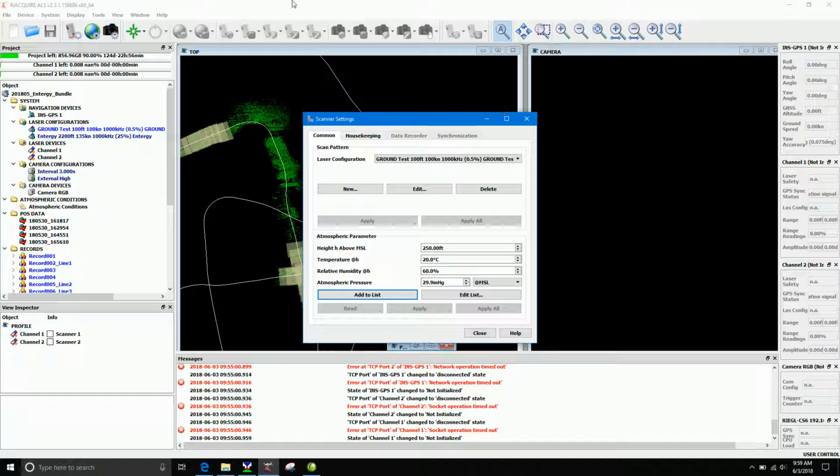Okay, then we don't need that anymore for the moment. So then what you would do next is initialize it. So start all scanners. Just like you did with the GPS, the globe with the green circle, you'll go to the scanner with the green circle to start it, and then you click on that. Within about 5 seconds, on top of this scanner system are 2 red indicator lights that should turn on, one for each individual laser scanner in there.